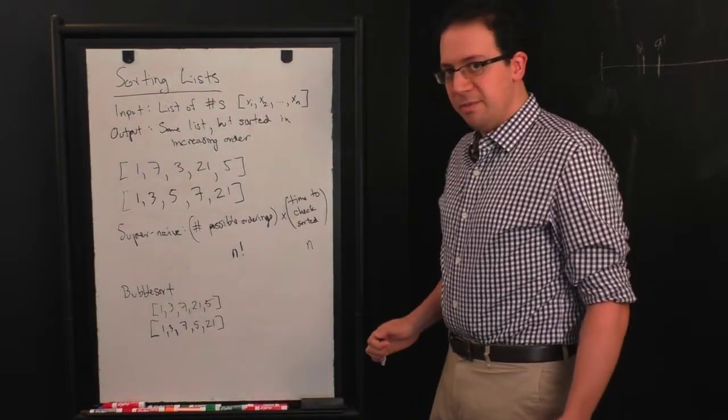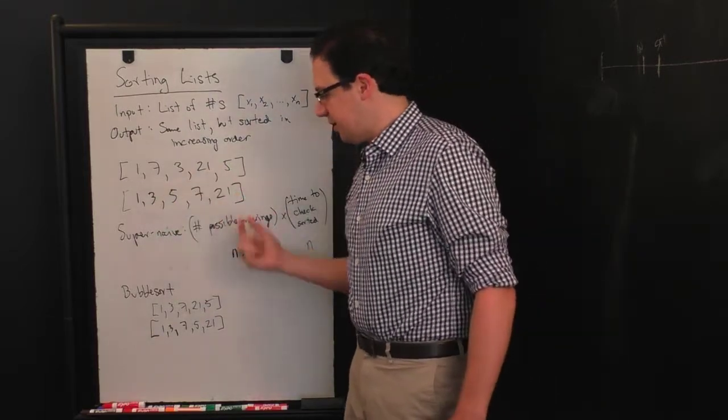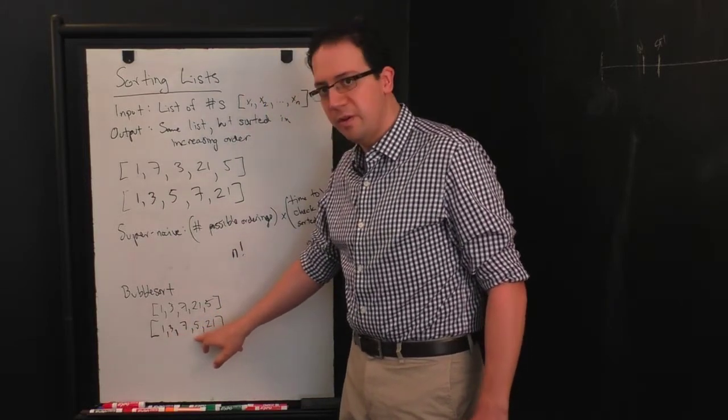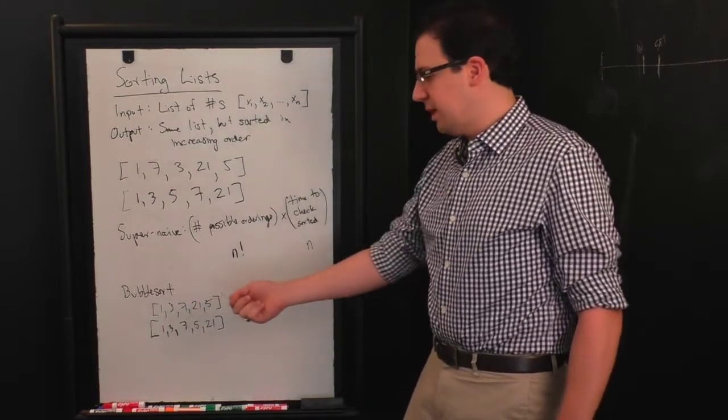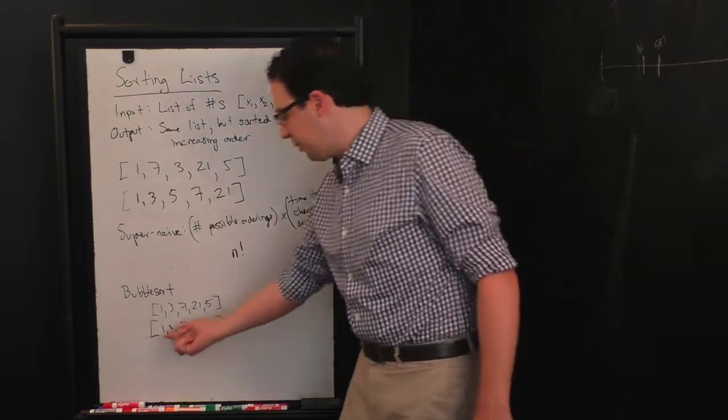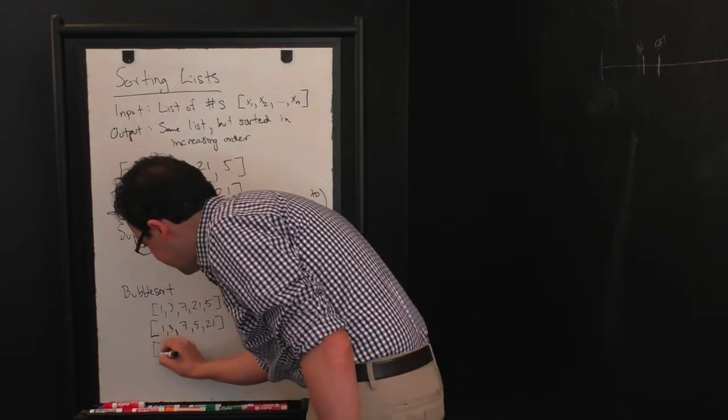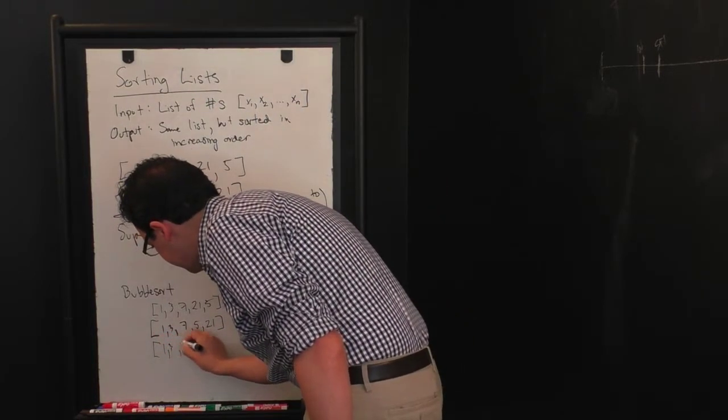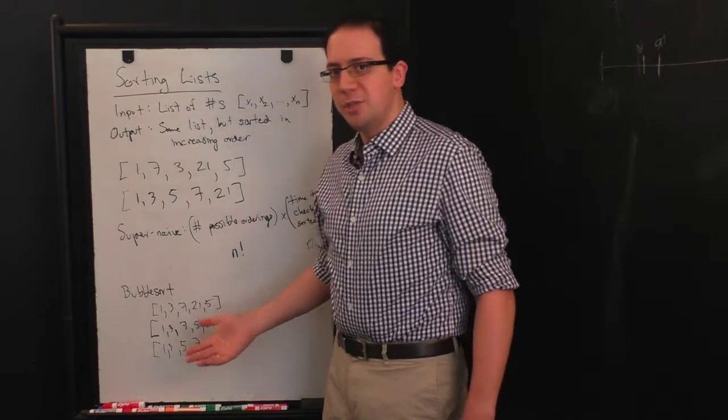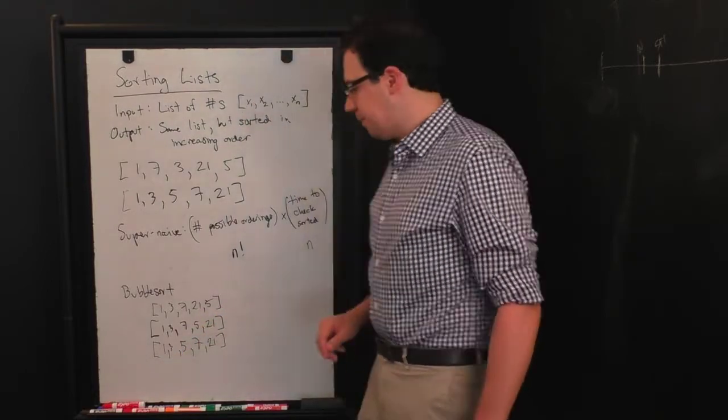Okay, but I'm not done, right? Because the issue is I went through the list once, and I found sort of all of the adjacent pairs that were out of order. But now there are still some that are out of order, namely, 7 is still bigger than 5. So I have to keep going through the list a number of times until I'm sure I've gotten all of the things that are out of order. So I would go through this list one more time. I would see 1 is less than 3, 3 is less than 7. 7 is not less than 5. So I would swap those. 7 is less than 21. And then, because you don't actually know, you have to go through the list one more time and you'll check and you'll see that it's sorted. And it'll be done.